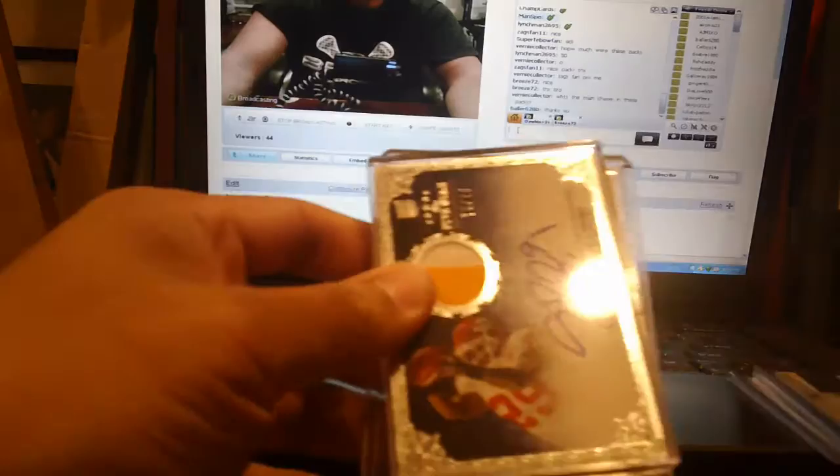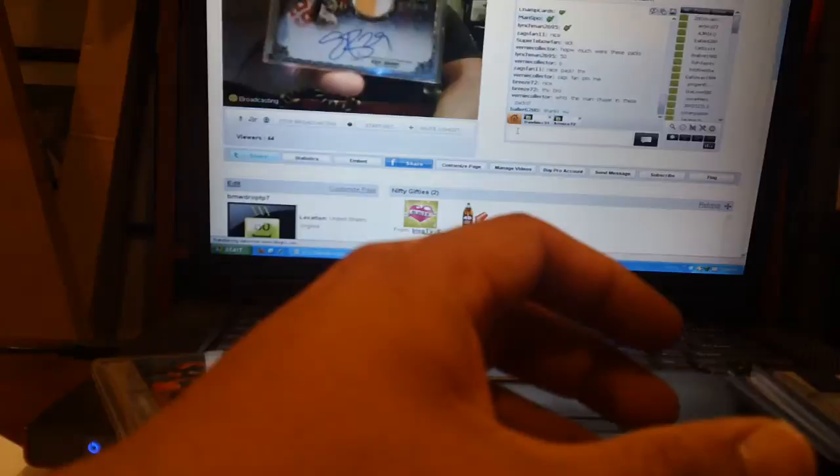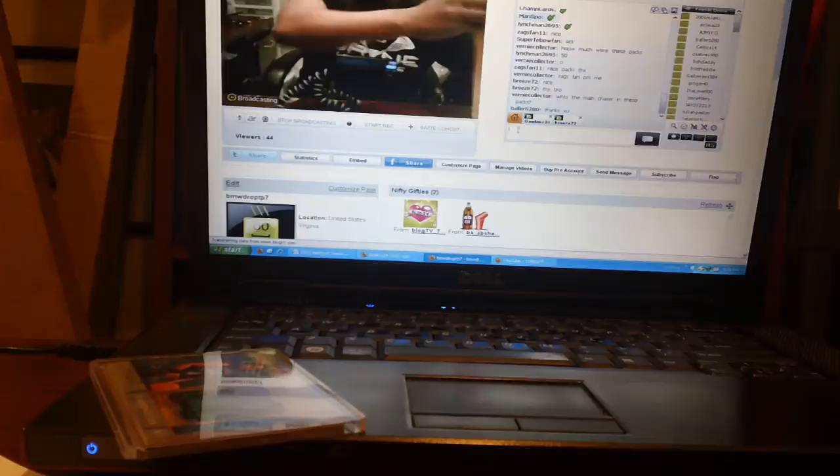Number to 150. That's Forte. And, oh, nice. Two-color patch auto of Eric Berry. True rookie auto from Topps 5-star, number to 75. Really nice card there. Eric Berry is a hot man. A lot of people like him. All right, thanks, Matt, for getting in.